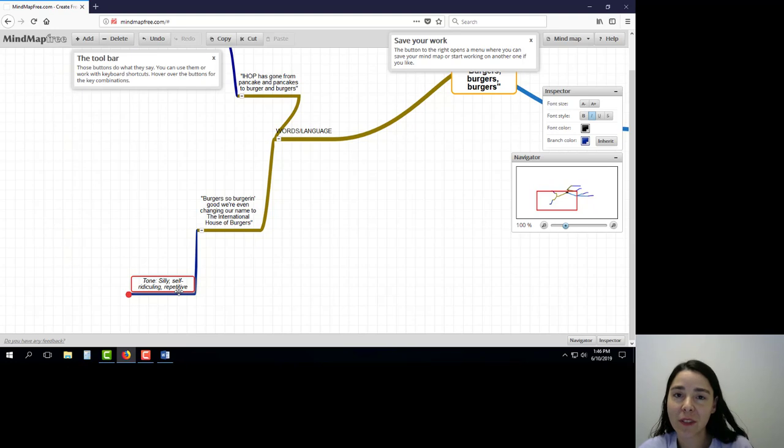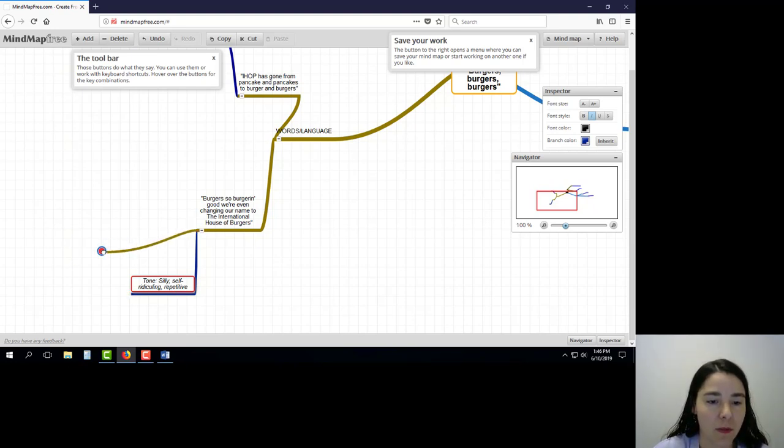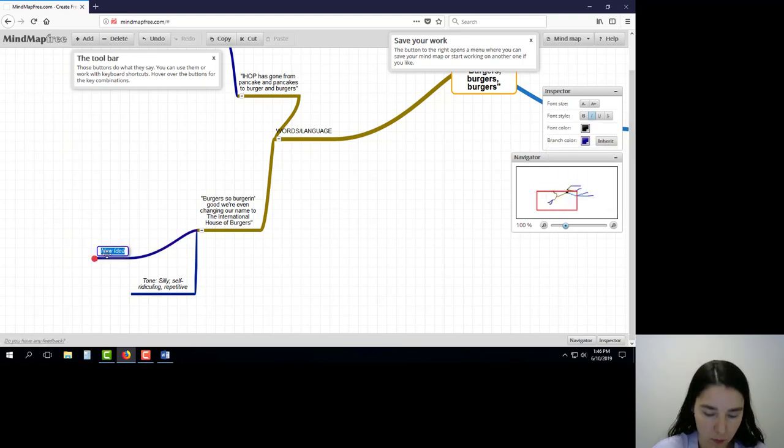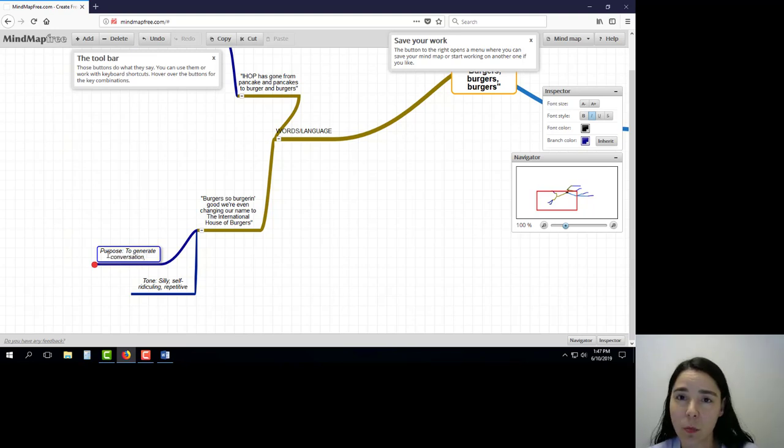I can also bring in different elements of the rhetorical situation. So I could talk about the purpose. What is the purpose of this phrase in the ad? I'm thinking maybe to generate conversation, especially thinking about the role that this ad played in social media, or the role that social media played in this marketing campaign.